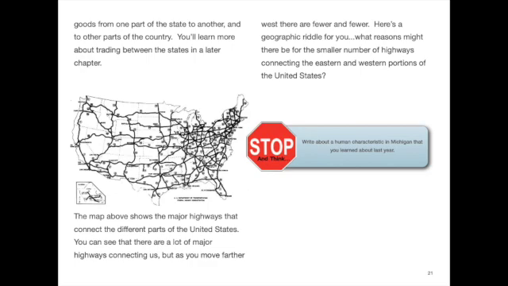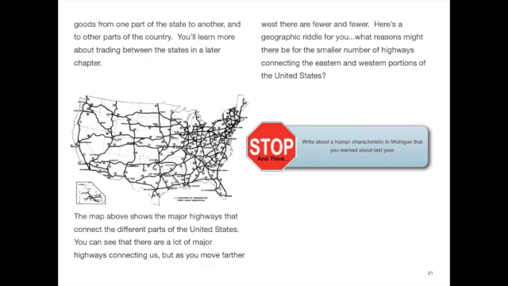You'll learn more about trading between the states in a later chapter. The map above shows the major highways that connect the different parts of the United States. You can see that there are a lot of major highways connecting us, but as you move farther west there are fewer and fewer. Here's a geographic riddle for you.